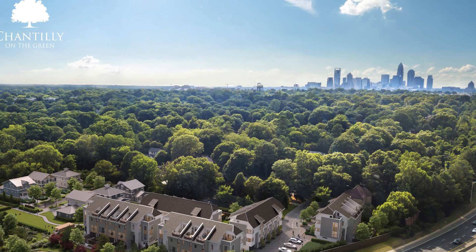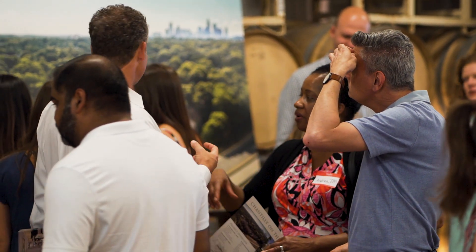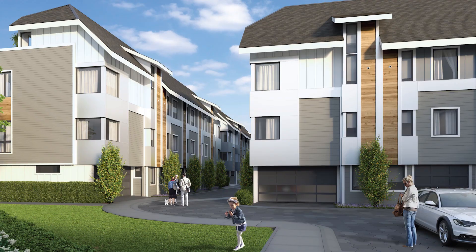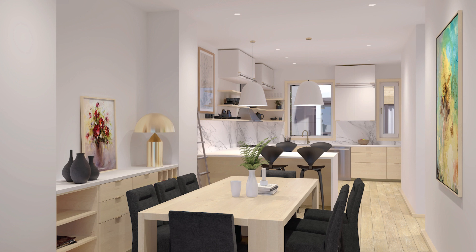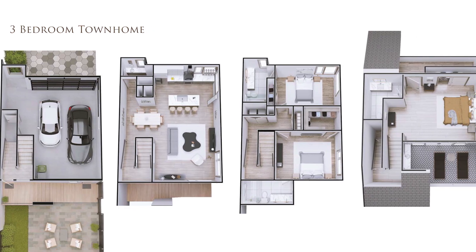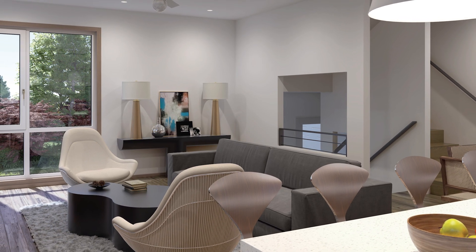I'm really excited to bring this new development to an already established neighborhood in Chantilly. We have a feeling that this development is going to really connect the existing neighborhood to the ecological sanctuary that has been built up along the greenway. We didn't put an ultra-modern product right in the middle of this neighborhood with one-story cute little bungalow homes. This is designed to tie in with wood accents but still have a lot of the glass that you'll see in a more modern type product.